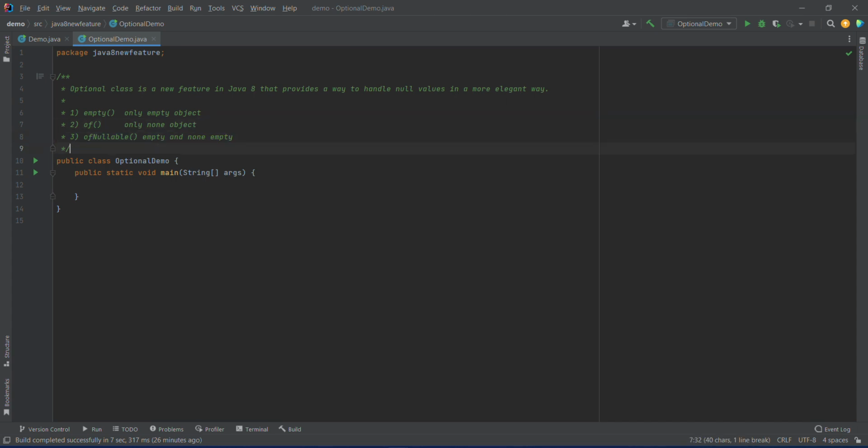So this will handle both cases, empty and non-empty object. This method is mostly used in the market instead of these two methods.